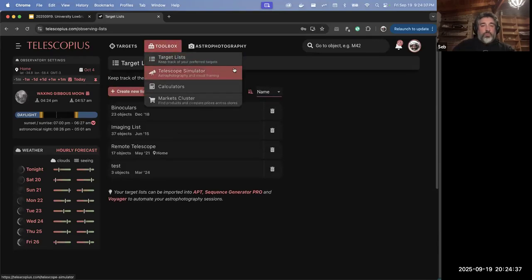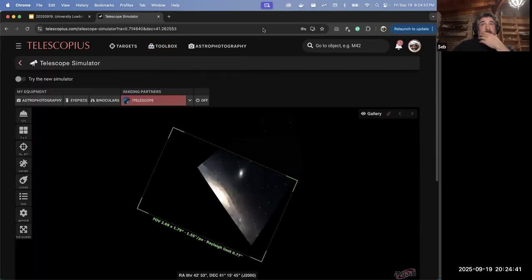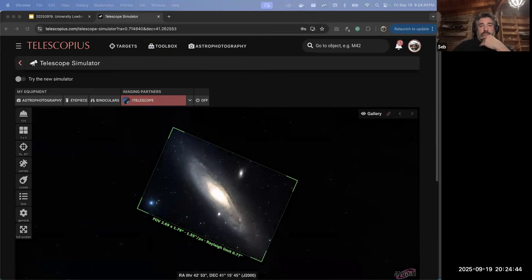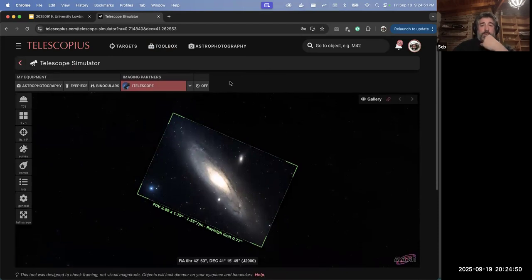Okay, so next we have the telescope simulator. This is one of the biggest features. I'm currently working on a big refactor, a big rework of this, because this tool was created around the idea of having a single frame, one telescope, one camera, and I want to see how my photo will be framed.